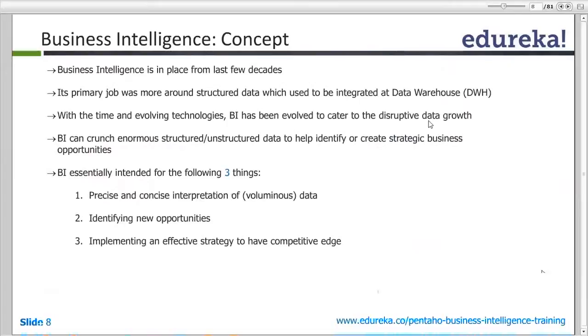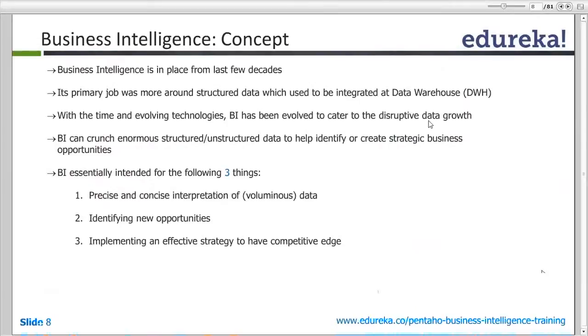But now there are so many tools available which are more interactive and more user-friendly. So BI can crunch structured and unstructured data. As I said, you can have any kind of data, structured, unstructured, flat files, anything, big data, and you can have it in a form so that it's understandable.